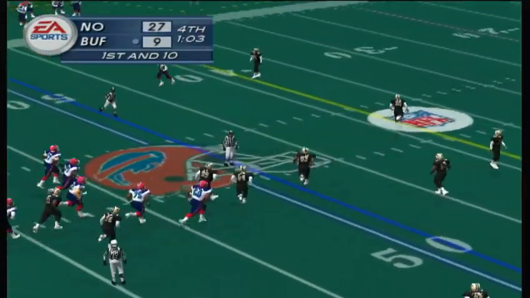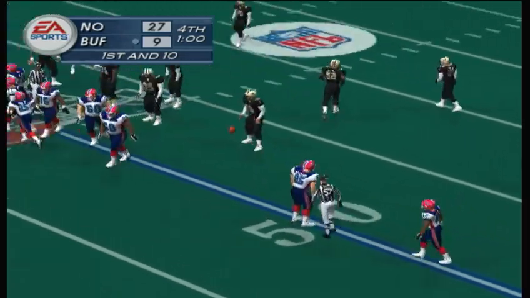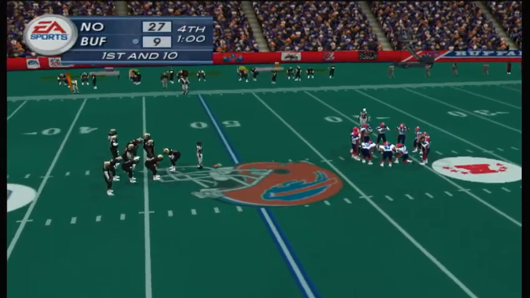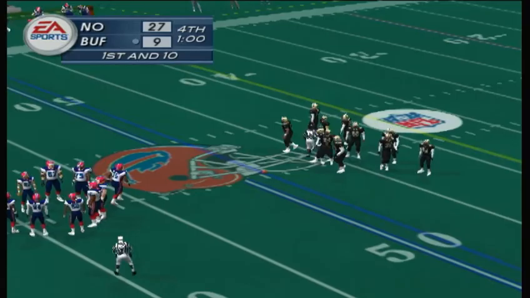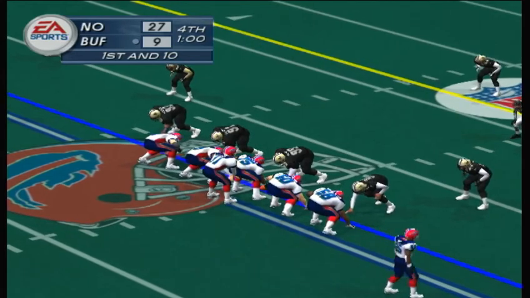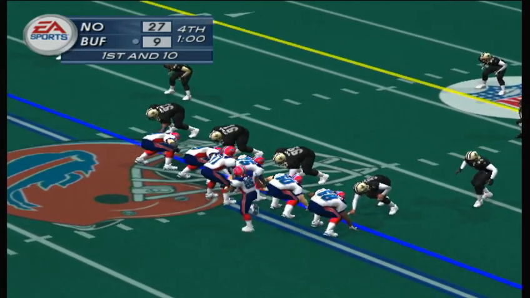First and 10. Ball on the 49-yard line. Buffalo takes a timeout. One timeout remaining. It's first and 10. Ball on the 49-yard line. Dimebacks in for this play. Using motion.